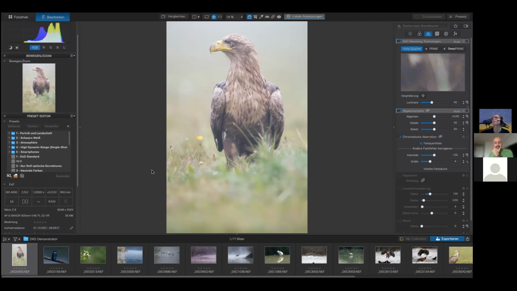So this actually is a picture from Litauen. But before I go into this, I may explain a little bit about DxO. DxO is a French company, and they actually started out by providing data for lens correction and sharpening. And building up know-how on this, they then developed more and more products.